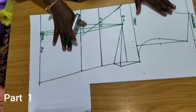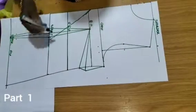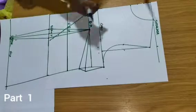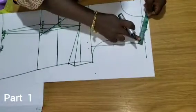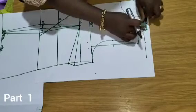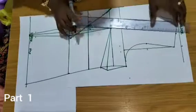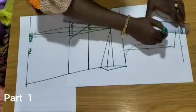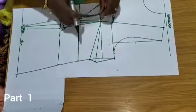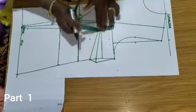So this is what we have right here, and I'm going to repeat what we usually do. Please don't get confused with these lines we have right here. It's not part of the lines on this drafting. From here to here, I'm going to divide my shoulder seam line by 2, and I'm going to connect my shoulder seam line directly to the bust point. Then I'm going to take my bust radius around. My bust radius is 3.5. I'm going to just take it around.